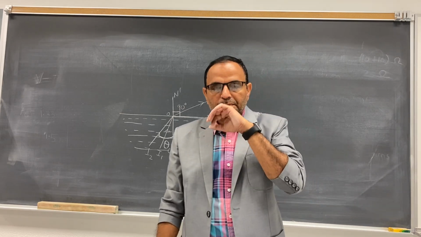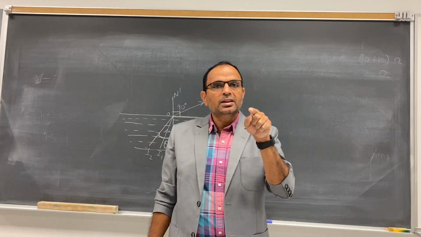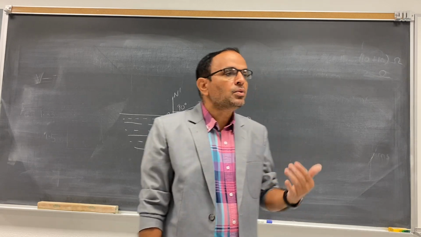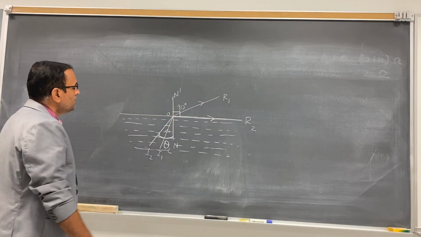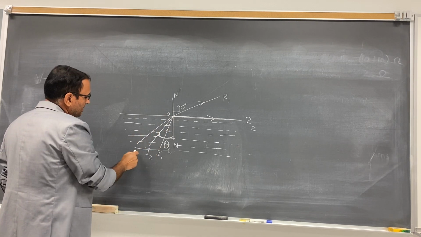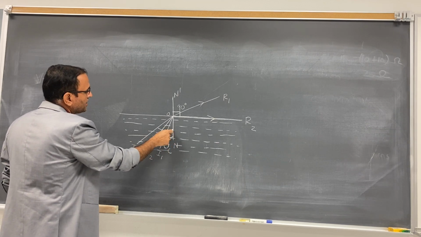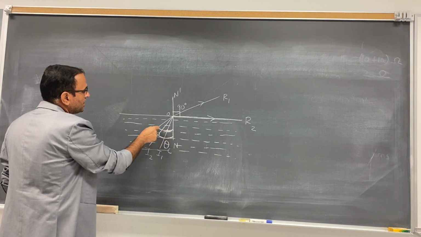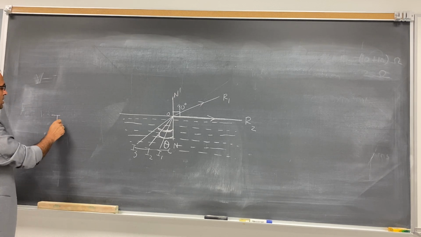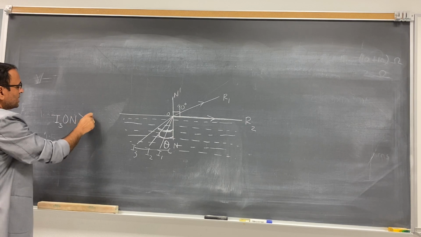Different transparent media have different critical angles. For water, I think it is 48.8, approximately 49 degrees. Now the concern here is, if your angle of incidence is greater than theta c, let us suppose this is I3. This is the critical angle, and of course this angle I3 O N, the angle of incidence, is greater than the critical angle theta c.